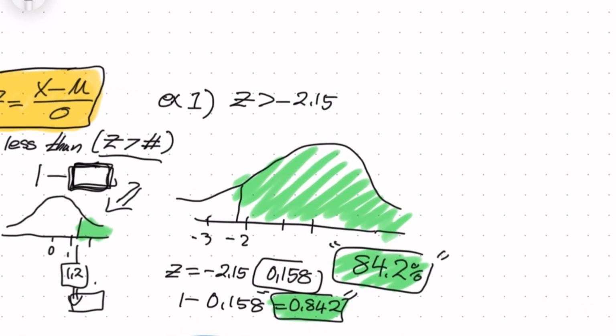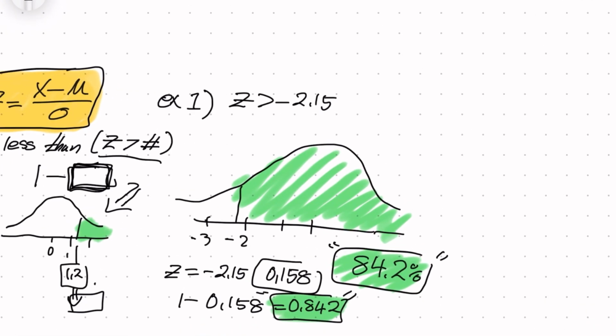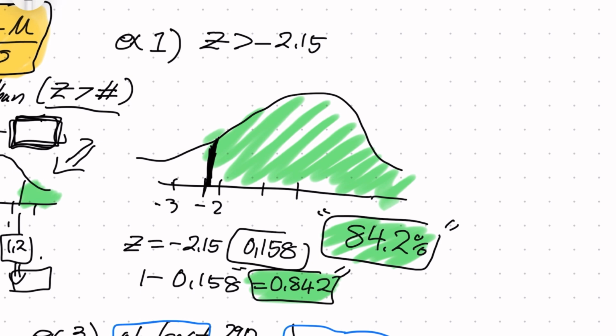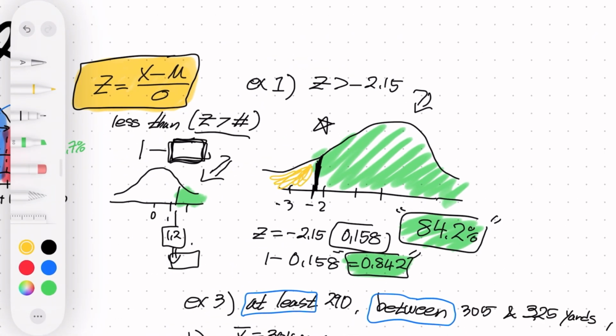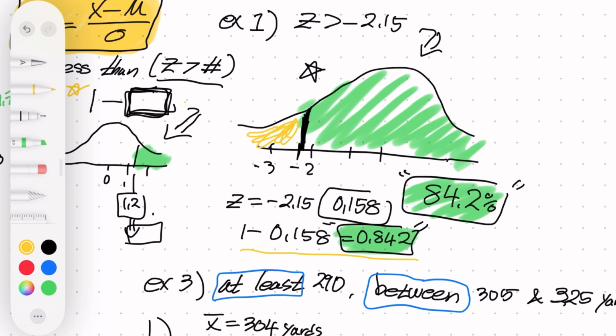So, example 1. If z is bigger than negative 2.15, you would draw where the z-score is to visualize it. It's very important to draw your normal curve. If z equals negative 2.15, you want to change it to a probability that you would know. It will show in your packet, which is your standard normal probabilities. So if I convert negative 2.15, it will be 0.158. However, 0.158 is the probability of this part. So if I want to find this green part, I must subtract it from 1. If I subtract it, I'll get 0.842, which would be my overall probability.